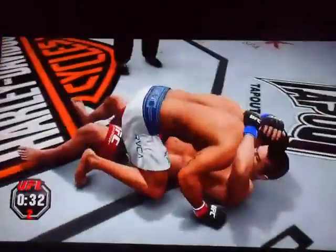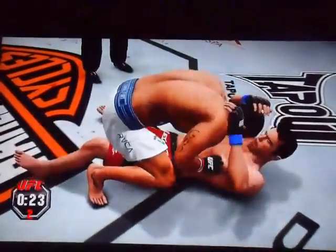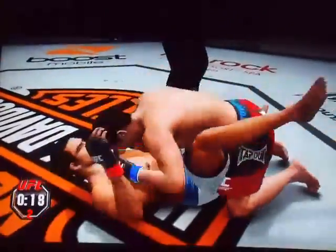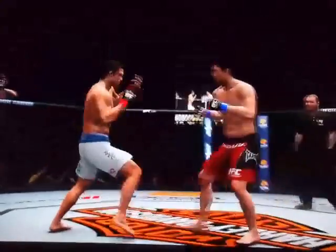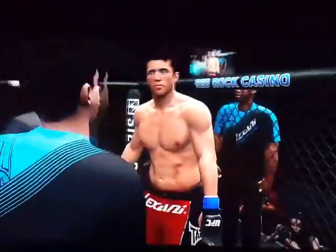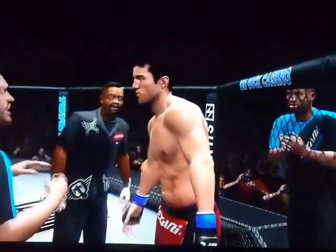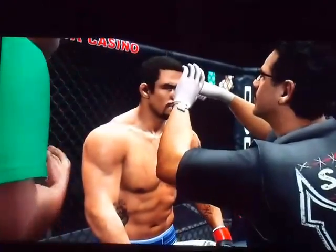He can finish the fight from here. Oh, he got reversed. Pushes him off of the feet. That's the end of round number two. Our fighters will move to the third and final round. I like how they took that fight everywhere in that round, Mike. Absolutely. Some well-rounded skills shown by each fighter. We have no idea what to expect here in the last round, but I'm looking forward to it.